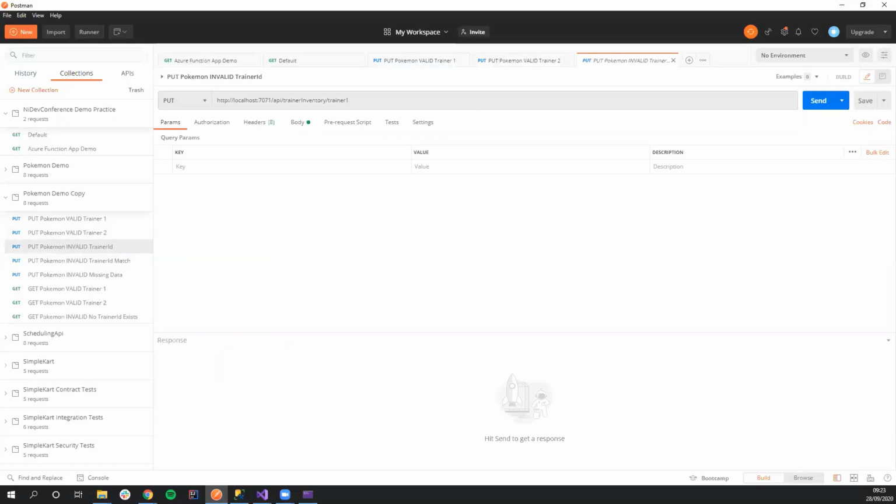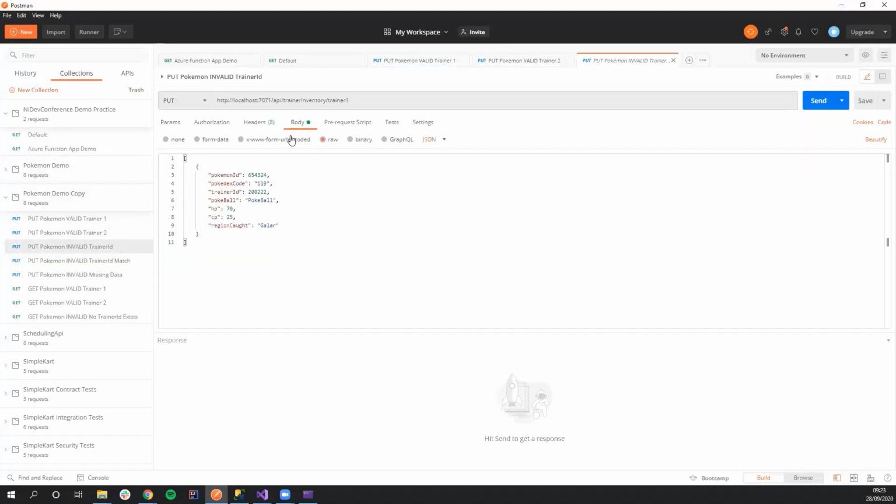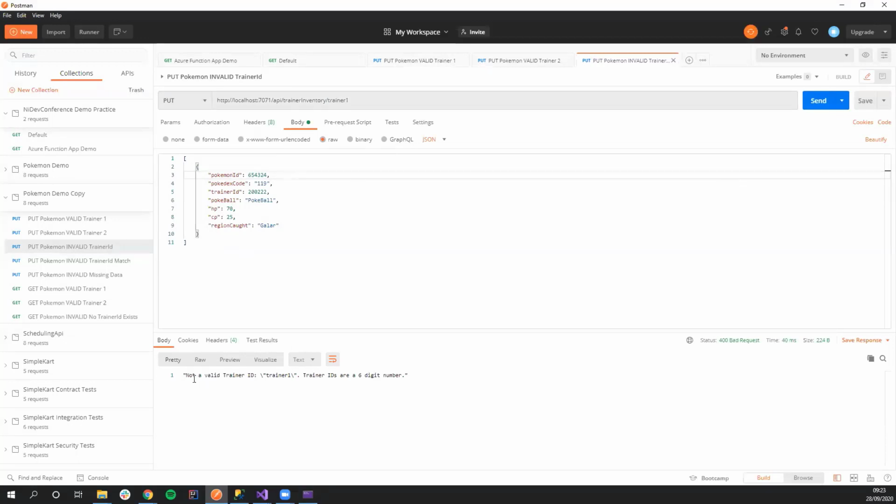Now, we're not going to put any more data in, but I do have some requests which should be rejected or should cause issues in our database, and we'll see how the API that I created handles them. So the first one is we're going to test an invalid trainer ID in the query string. It's expecting a 6-digit integer number for the trainer ID, but here we're passing in essentially a string and a number, so it won't be able to convert this to a 6-digit number. And if we run this, we can see, although it's not perfect as an error response, we do have an error message which is detailing the reason why the request wasn't able to be processed.